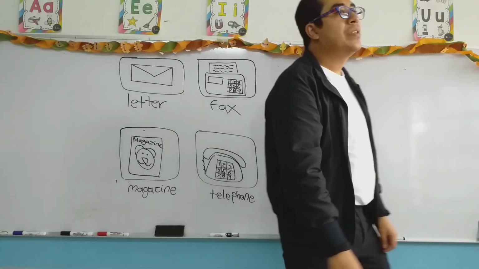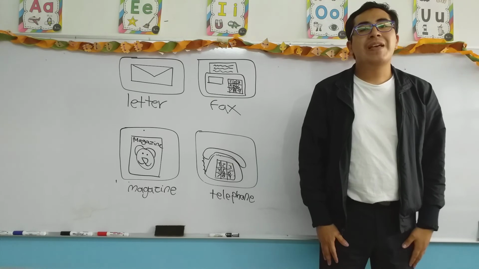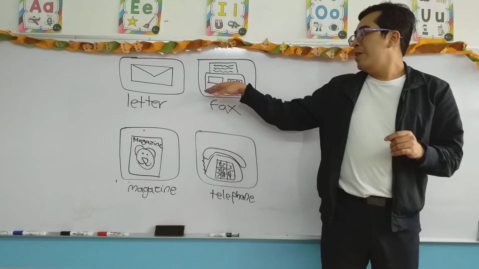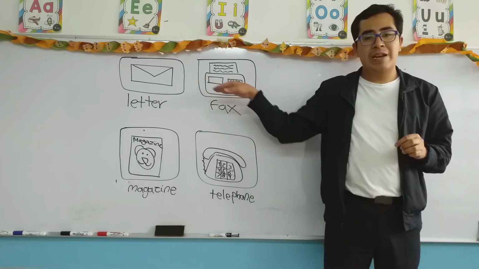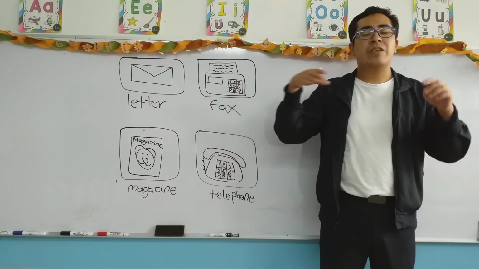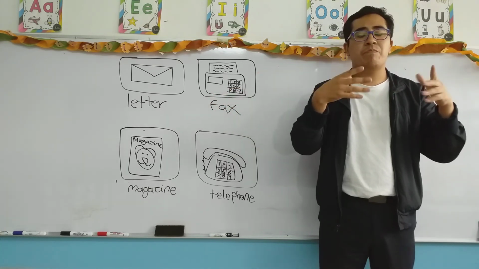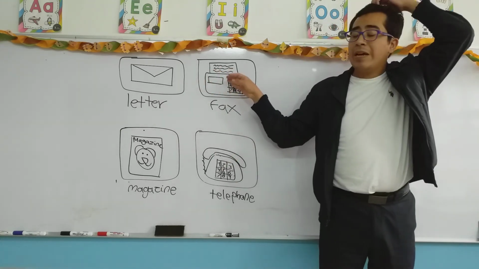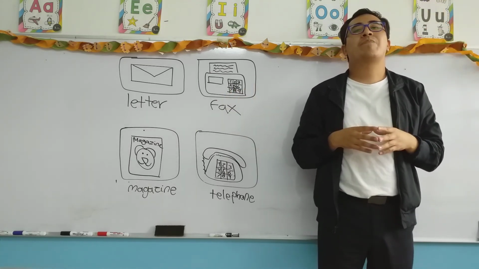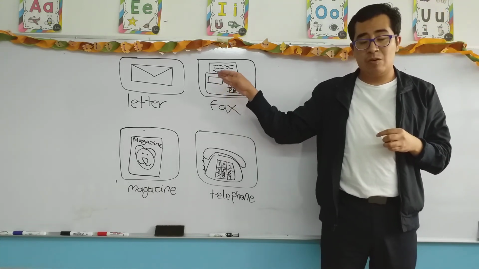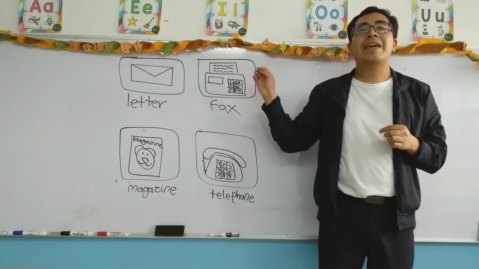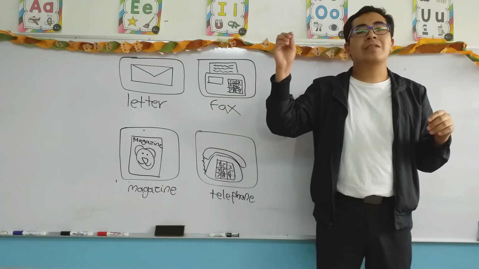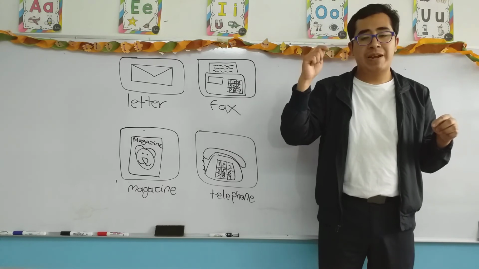Okay, very good. So, before we finish with the video, let's have our pronunciation exercise for this second activity. Now, under the drawings, you have to trace normal letters and cursive letters. Remember, the teacher Jacob doesn't like cursive letters, but it's important that you do them so you can have strength in your wrist. Recuerden que debajo de cada dibujo que realizamos el día de hoy tenemos palabras, las palabras escritas de los medios de comunicación, las tenemos que remarcar incluyendo las cursivas, aunque no me gusten, remarcarlas es importante porque nos da fuerza a nuestra manita.